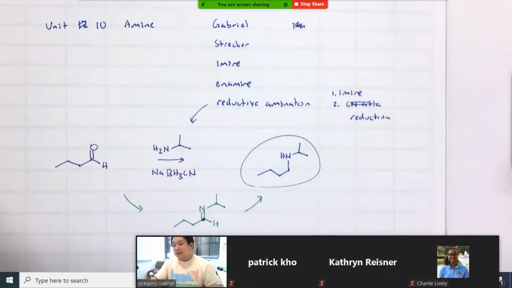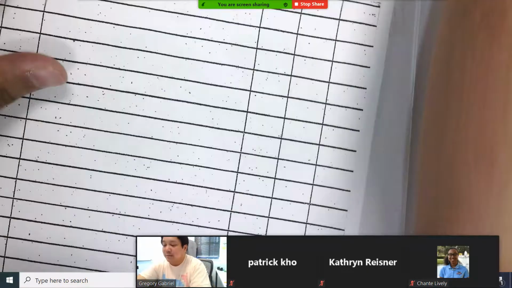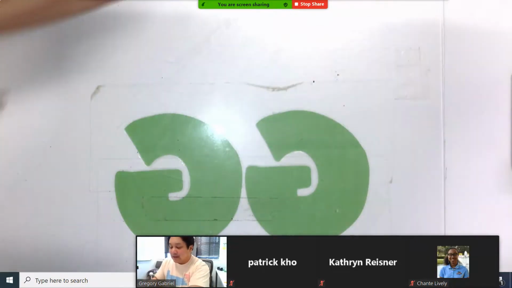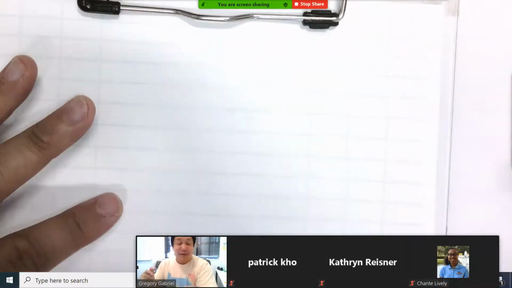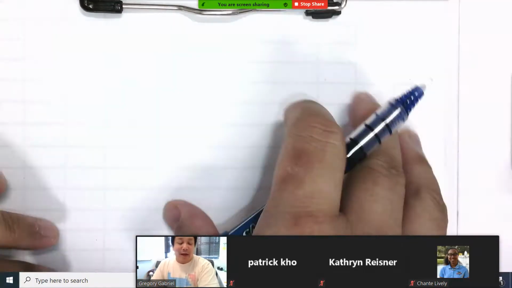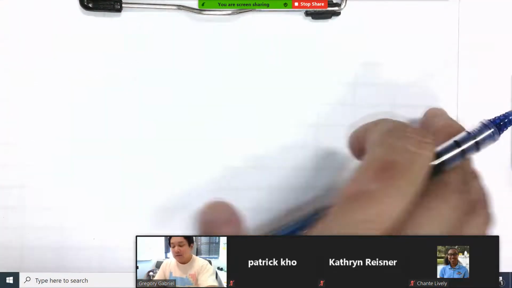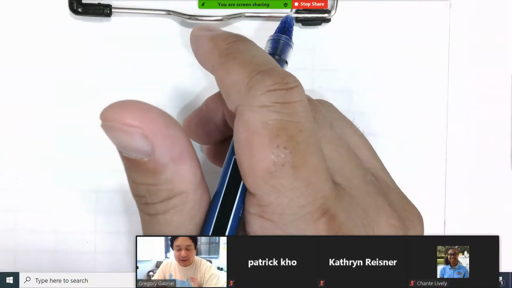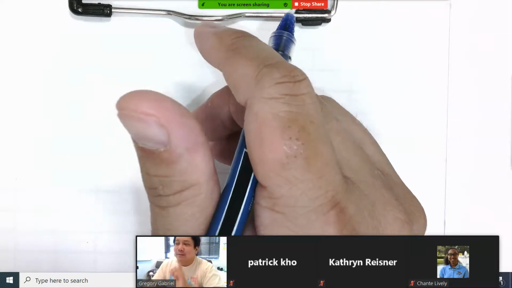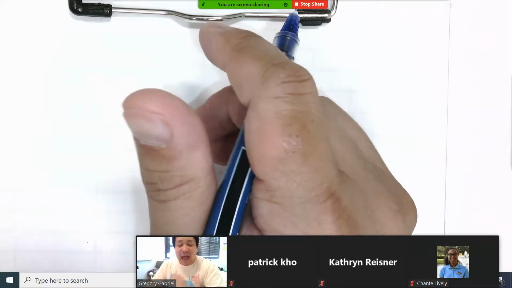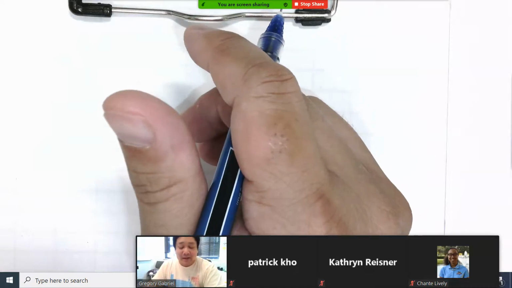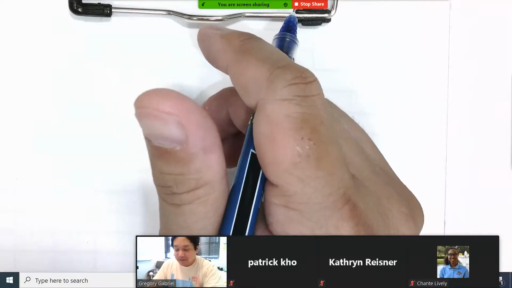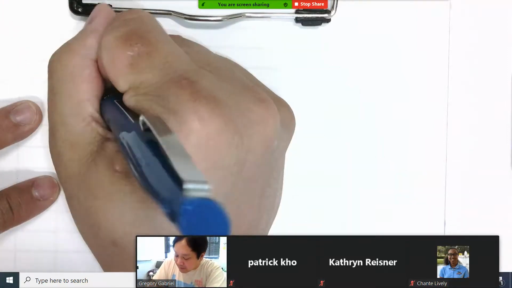Yeah. So the Strecker, pretty simple. If you remember one thing, well, two things. Strecker, you're making an amino acid usually. The second thing is the R group of the amino acid. Let me scratch that. The alpha carbon of the amino acid is the carbon of the aldehyde in the starting material. So let's make up an amino acid.